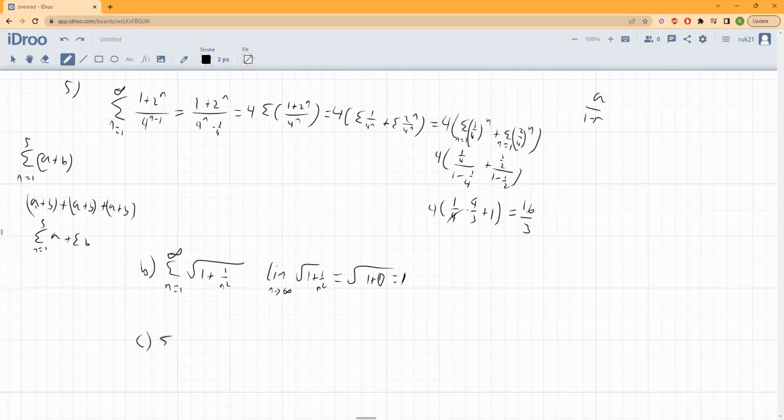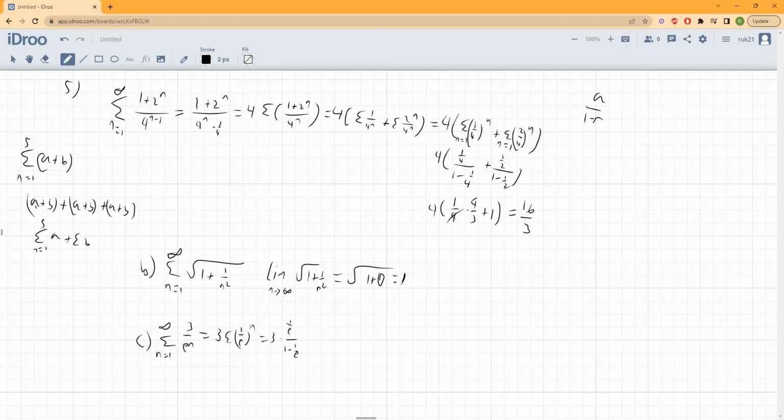the sum of n equals 1 to infinity, 3 over e to the n. We can put the 3 outside, so it's going to be equal to 3 times the sum of 1 over e to the n. So in this case, our r is smaller than 1, therefore this will converge. And we can just use our formula. So this is going to equal 3 times, our n is equal to 1 down here, so the first term is going to be 1 over e, over 1 minus 1 over e.